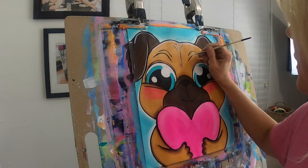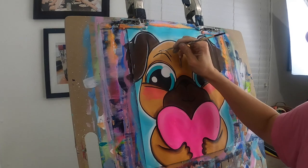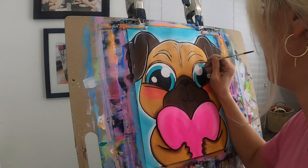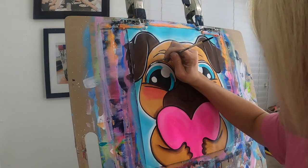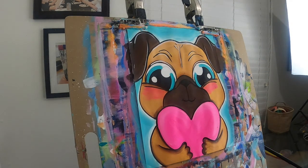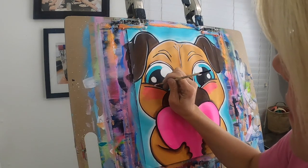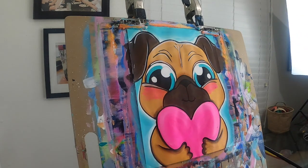And a little bit of light around the eyebrows, or actually I guess it's all the little wrinkles in our pug, huh? All those little wrinkles. You can add some light there as well. Remember those eyelids you did? Put some light out there. Light right there in between. These little things just bring him to life, right? Okay, put a little bit here and here under his eyes. Ooh. There we go.